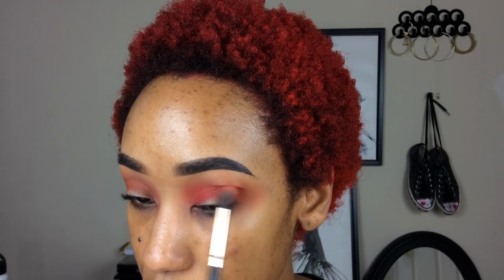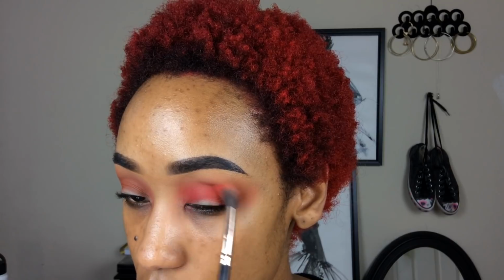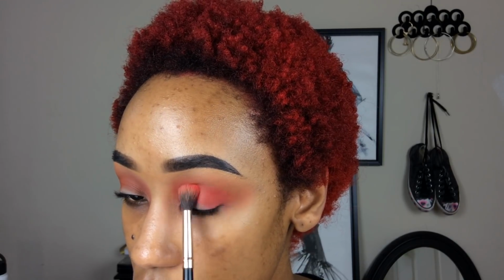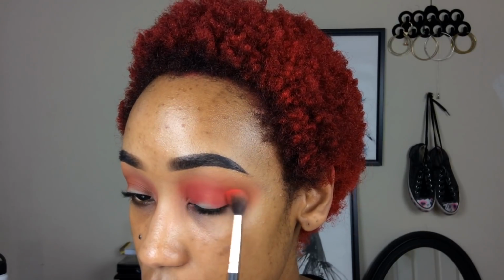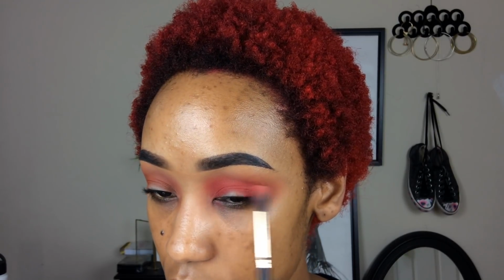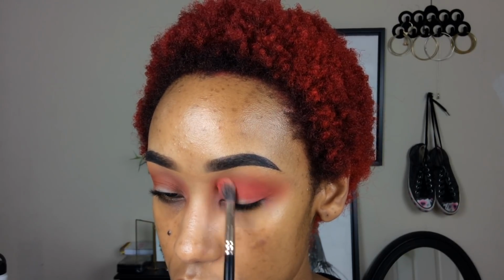So I'm taking my time blending because I want to be able to see the orange underneath the red. So I'm focusing it right here. And I'm going to soften it. I'm going to wipe off my brush because there was a lot of product. And then I am softening those edges.